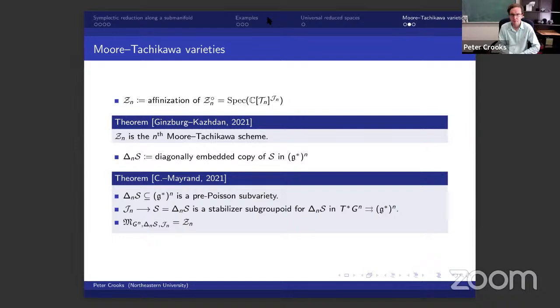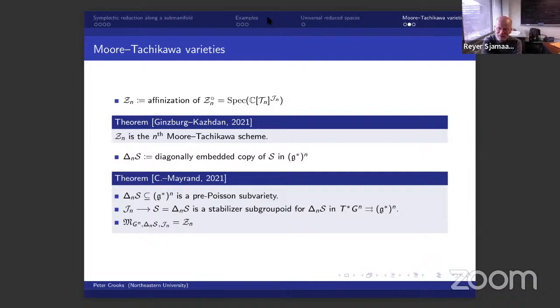And I think probably if one tries hard enough, if one takes N sufficiently large, there's no reason for those to be smooth. I'm pretty sure that there are examples where that is the case. For N equals 1, 2, and 3, I think they're all smooth, but once you take higher N, that can happen. And this was allowed for in the Moore-Tachikawa paper. They wanted these things to be affine symplectic varieties, but by that meaning only smooth and symplectic generically. Thank you. Sure.